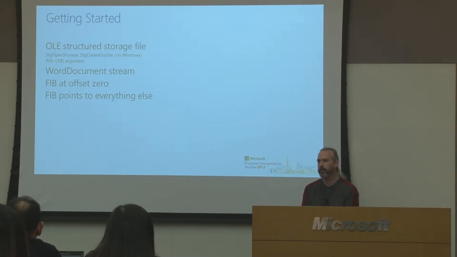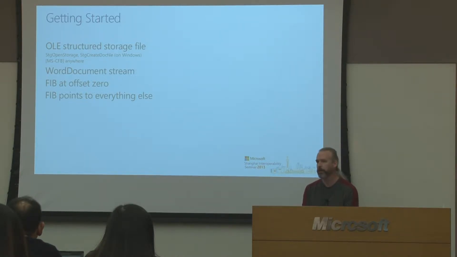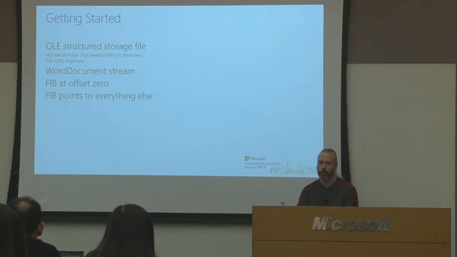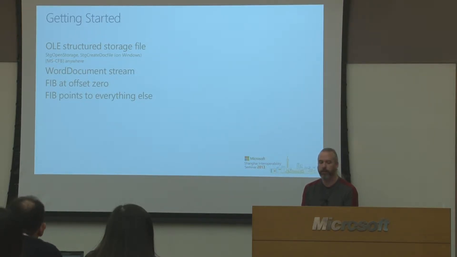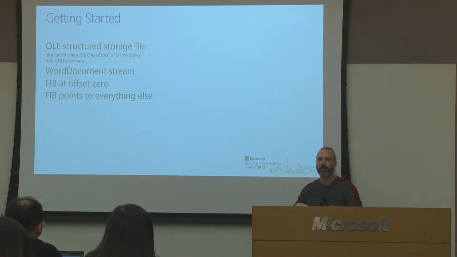One of the most important streams — and a stream is analogous to a file in a file system, while a storage is analogous to a folder — is the Word document stream. This is where most of the content for the Word binary format lives: the text, the paragraph markers, the various field markers, and things like that. Within the Word document stream, at offset zero, there's something called the FIB, or the File Information Block. The FIB points to everything else — it's basically a large structure with pointers to other structures that allow you to find other parts of the document. It is really important if you're going to understand the Word binary file format that you have some understanding of the CFB, which is the compound file binary format, also an open specification called MS-CFB.